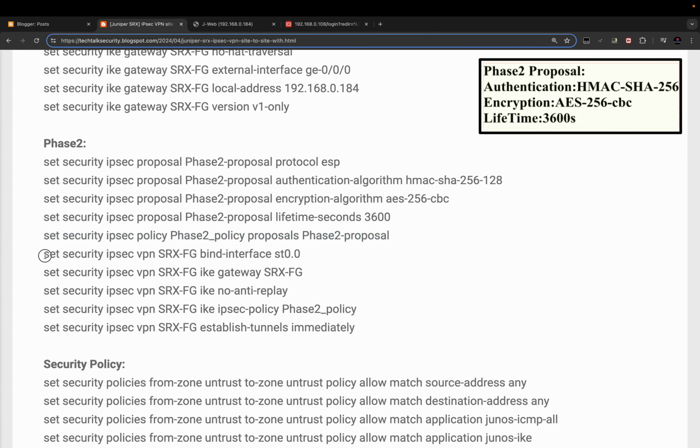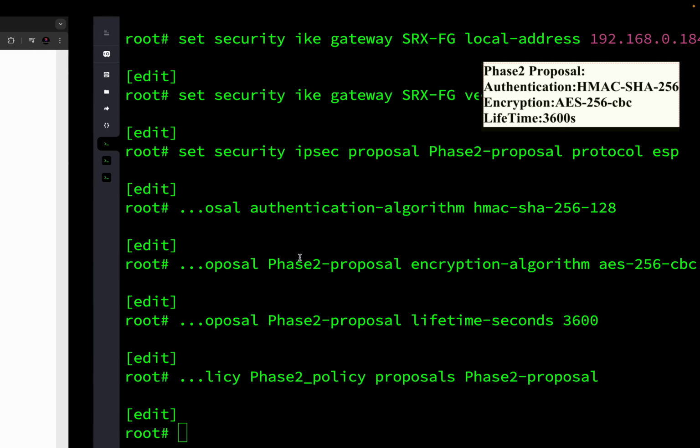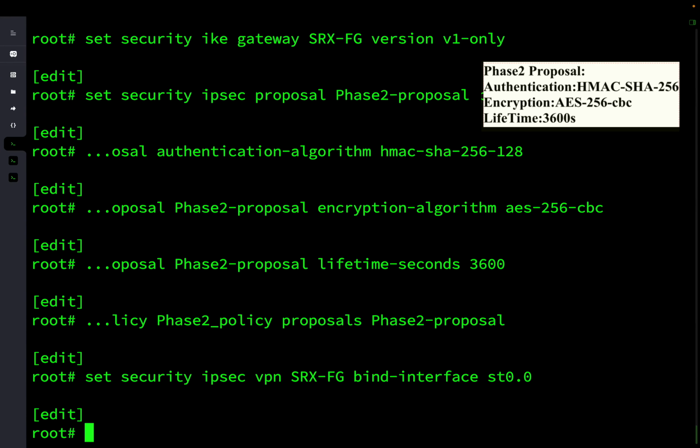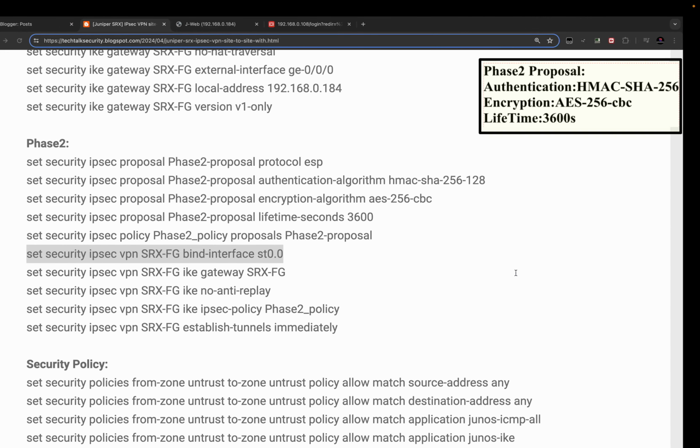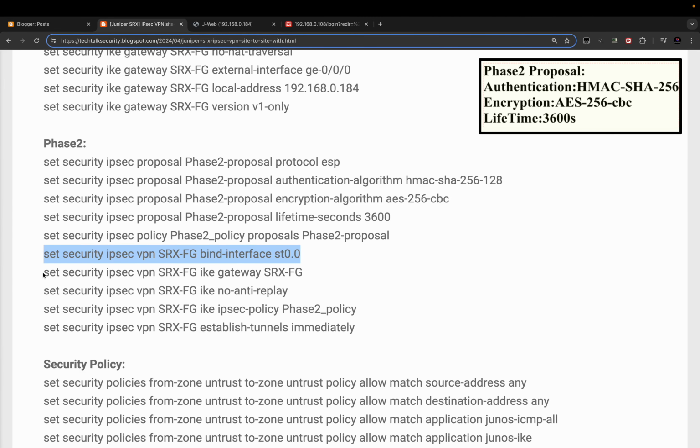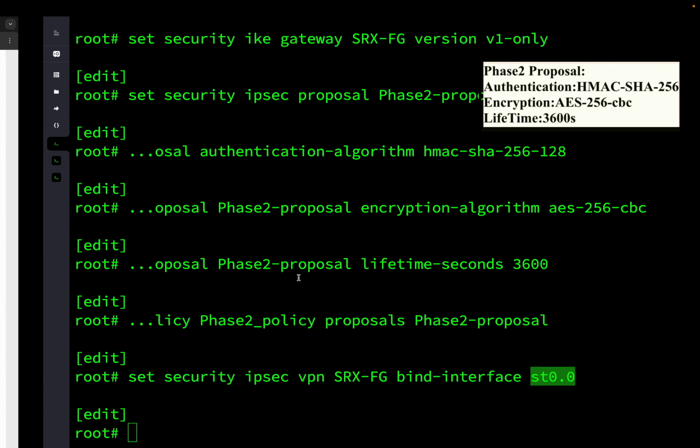and I'm going to bind the interface, which is our ST0.0, to our IPsec tunnel. In our case, the VPN is SRX FG, and we have bound the tunnel interface ST0.0, and then we will add the gateway that we have configured to the IPsec.